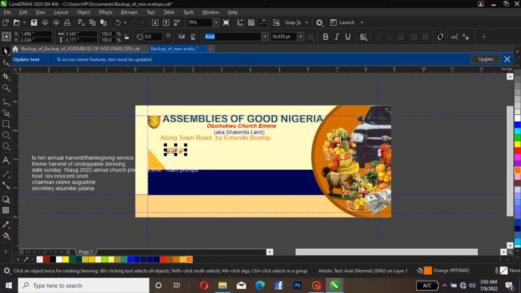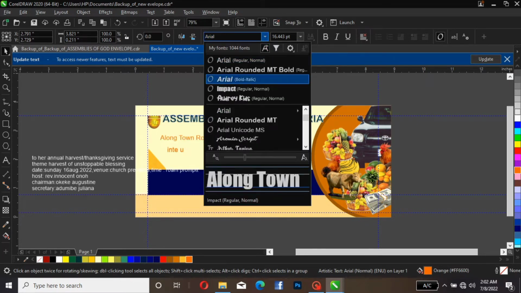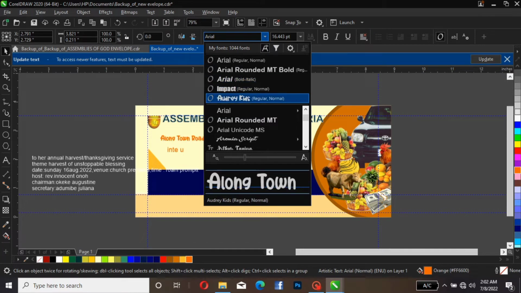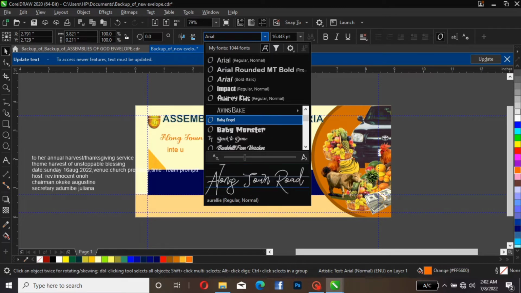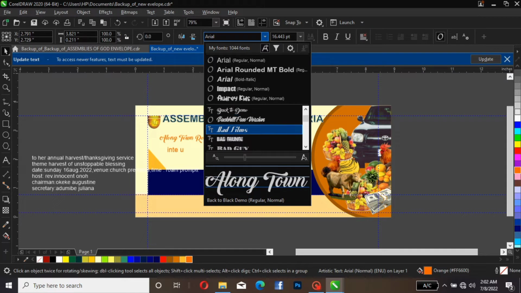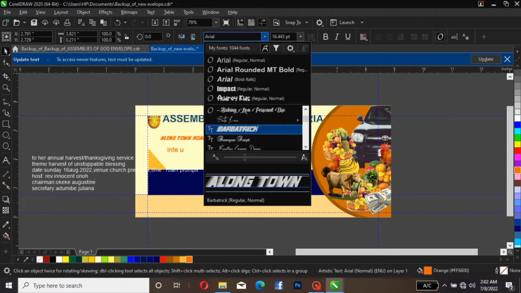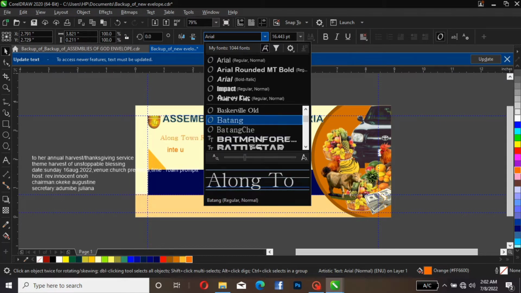You have to change the font character by going over here as usual, then look for the font you want to change it to. It's hanging. I'm looking for the font you may like.